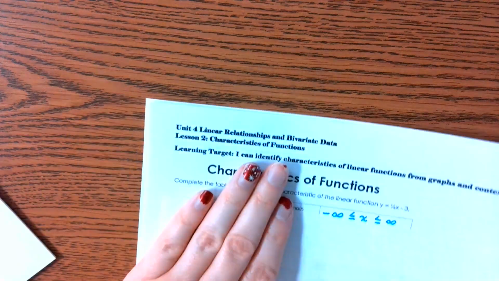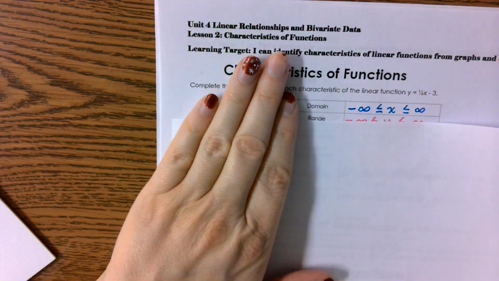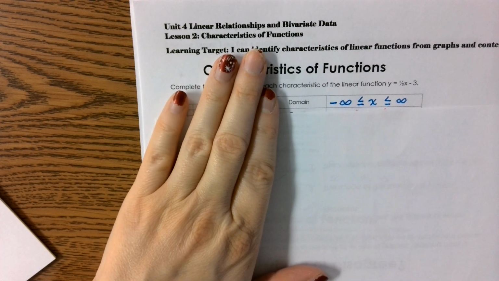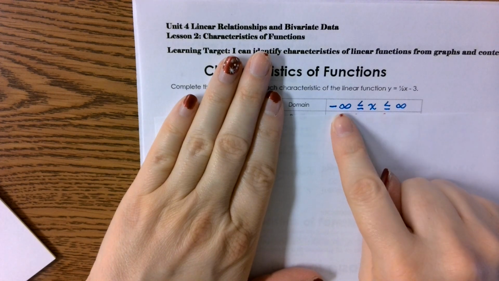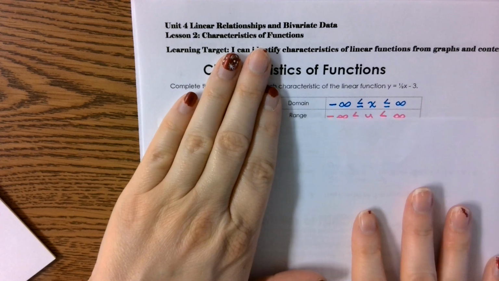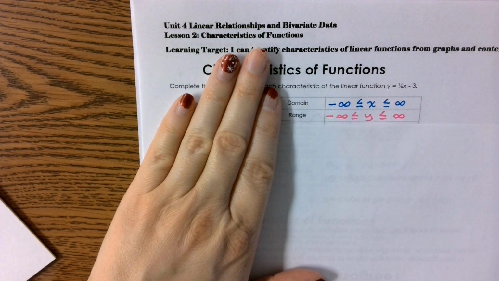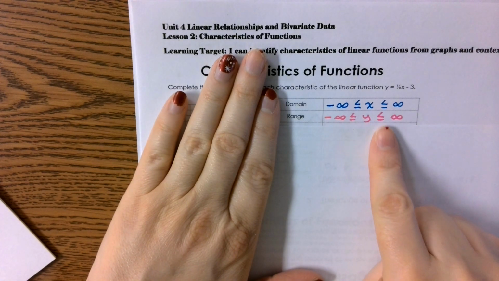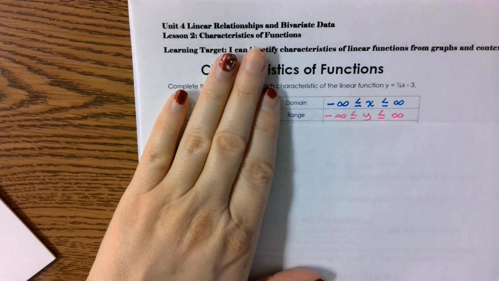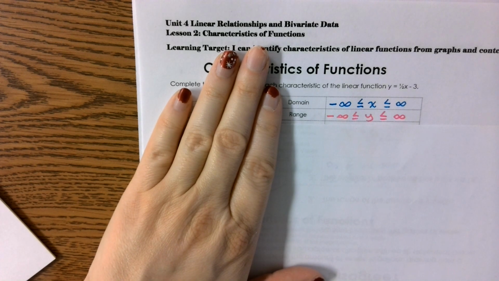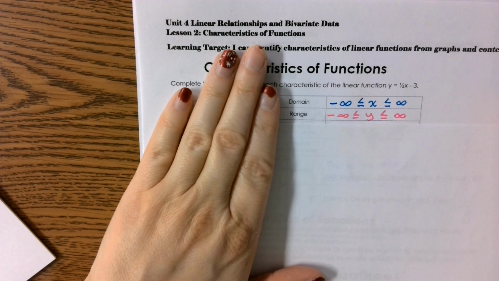The very first thing I want you to note is the domain. Because the line goes on forever and ever in both directions, you're talking about an infinite interval for your domain. So your domain is negative infinity less than or equal to x, which is less than or equal to positive infinity. Same thing for your range. The range continues forever in both directions, so negative infinity is less than or equal to y, which is less than or equal to positive infinity. When you've got those continuation arrows, that is insinuating that you are going on forever in both directions, so there are no limitations to your domain and range.